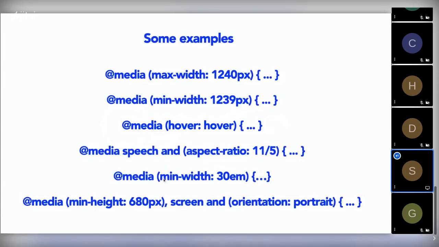Okay, so these are just some examples of different media queries. It's not to say that you should use all of these or any of them, but it just gives you an idea of how to write them. And this is what you would put inside of your CSS file. And then you've got the curly braces, which you'll be used to in CSS. Obviously, instead of those 3 dots, that's where you'd actually start to write your CSS classes for specific targets.